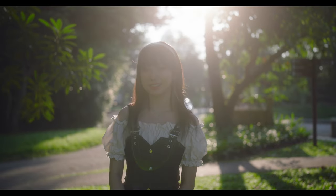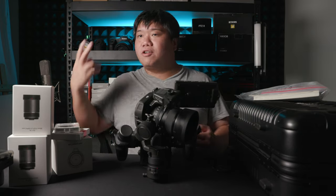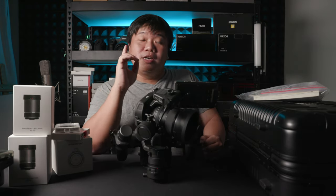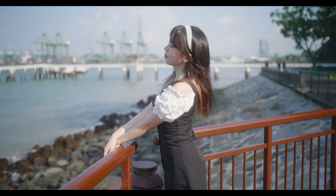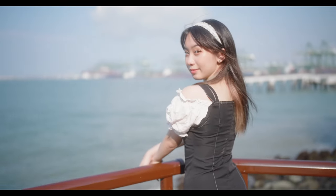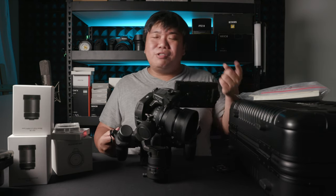The ND filters on this camera are really nice — 1 to 9 stops. This is better than almost any other camera because most cameras start at 2 stops of ND and most don't even reach 9 stops, other than Canon which does 10 stops but in 2-stop increments: 2, 4, 6, 8, 10. This camera goes 1 stop at a time all the way to 9. In real-world shooting, I was alternating between 48 fps and 24 fps — using 7 stops for slow-mo and 8 stops for 24fps. With other systems you can't do that kind of fine adjustment.